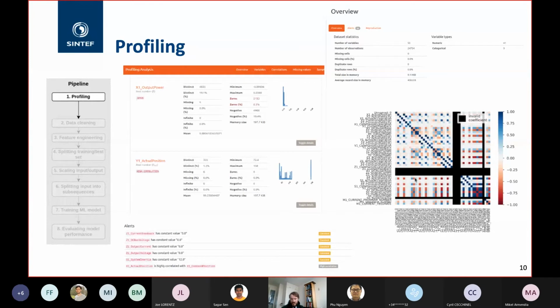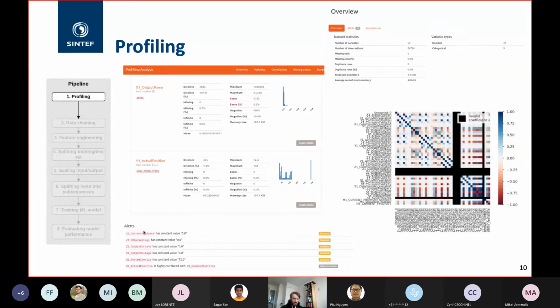An important point is this correlation matrix, where we get info on the linear correlations between all the variables, which is very useful when trying to find out which inputs we need when creating a virtual sensor for a specific output variable.